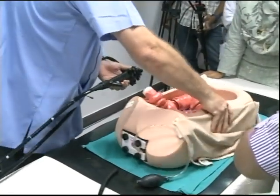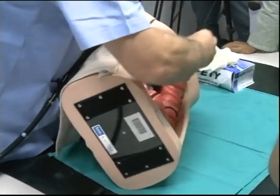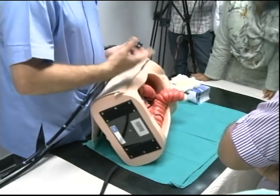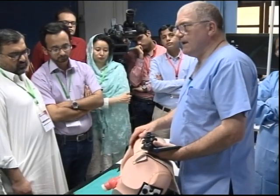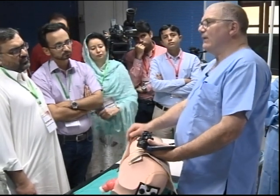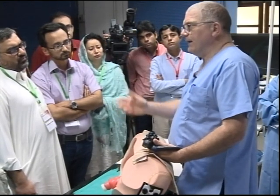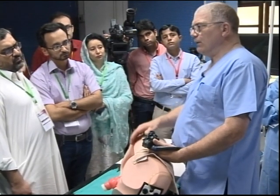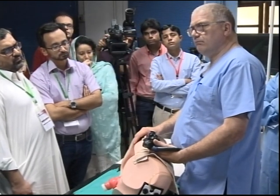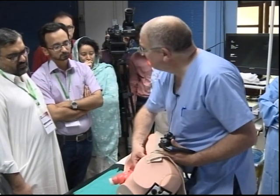Okay, let's put the patient in the right lateral. Let's see what happens. The cecum starts to deflate, and look here. Naturally. So if I was to say to you, what's the best position to have the patient in if you can't insufflate the left colon, if you're having difficulty and the patient's got pain, to negotiate the sigmoid? It would be the right lateral. Look at this now and look at this in comparison.